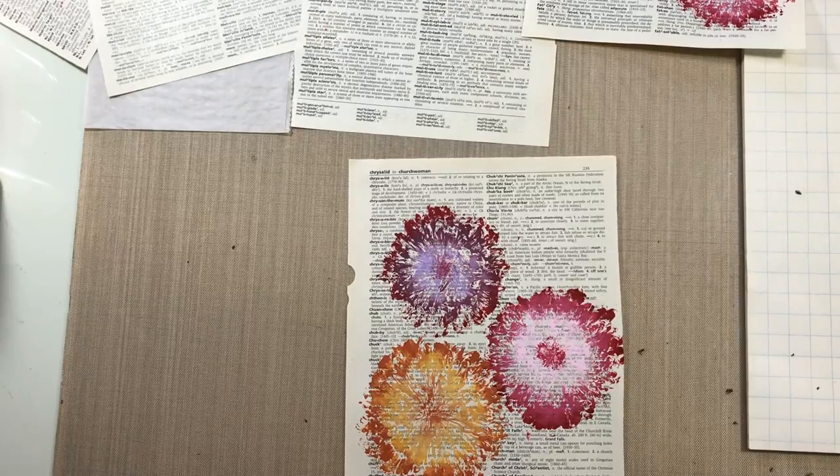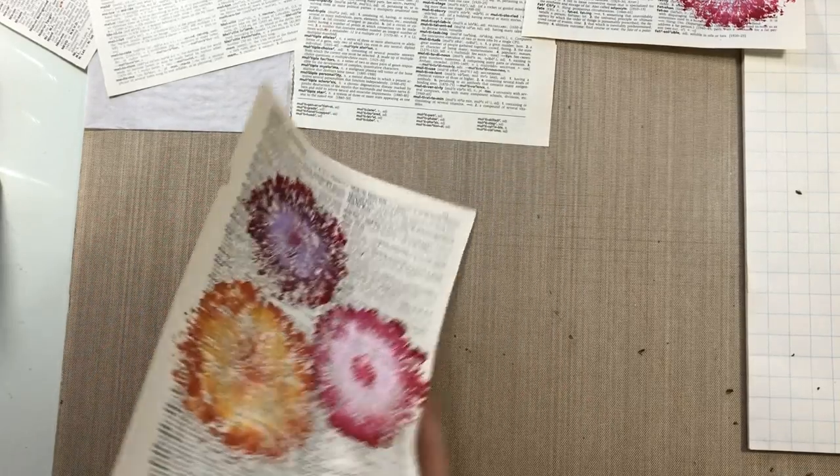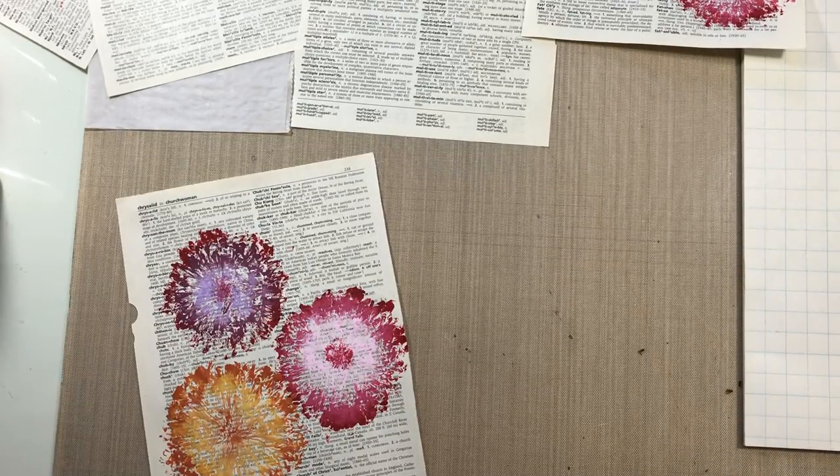And let's see. I really need to decide now which color I want to use on the canvas. Because I was thinking I would just do one flower on the canvas. So I guess I better think about that. And then I'll be right back.